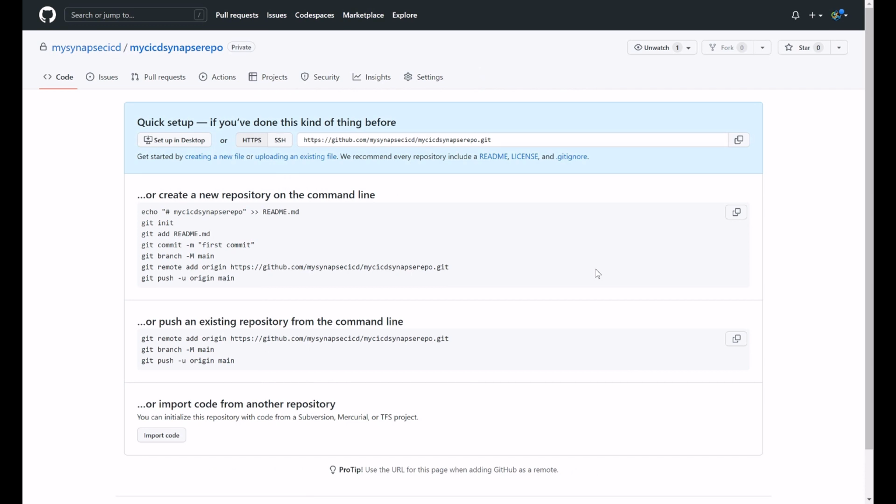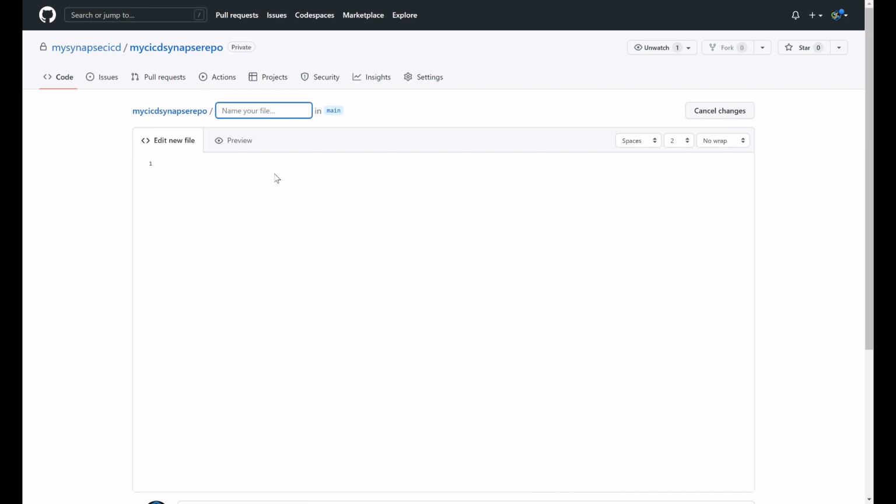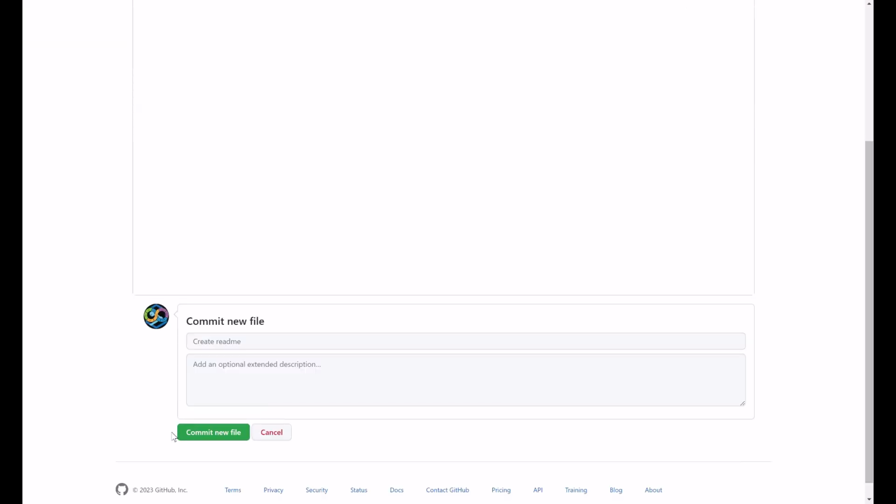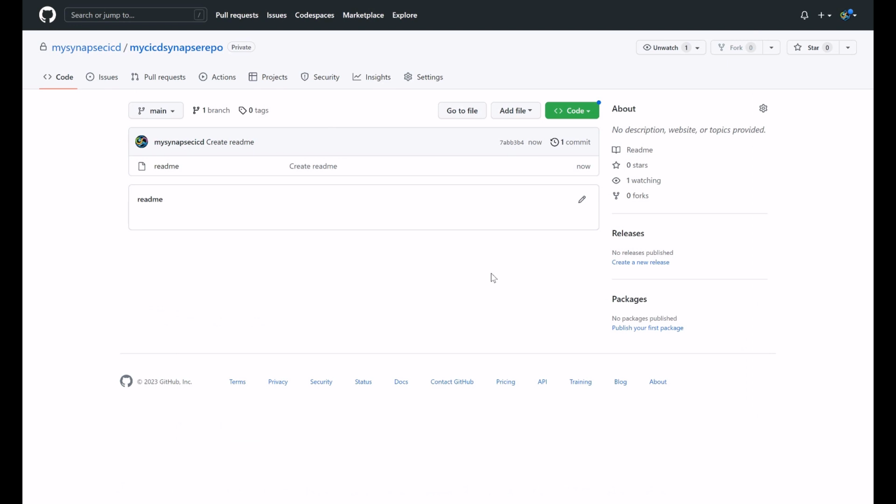To initialize my repository, I can click on creating a new file here. I will give it just a name, for example, readme, and I will commit this new file. Now I have my main branch created, just this readme file, and my repository initialized.